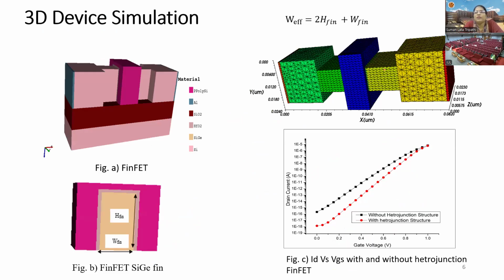Then simulation: what are the tools where we can implement these kinds of architectures? So TCAD, there are different kinds of TCAD tools. TCAD, technology driven computer aided design. Why technology driven? Because here you can design your own technology, not like in some tools like Cadence, where the model files for a particular technology are fixed, like 45 nm, 80 nm, 180 nm or 90 nm.